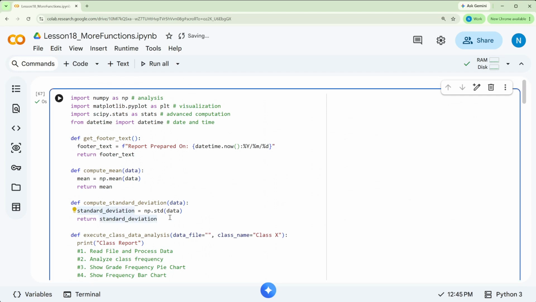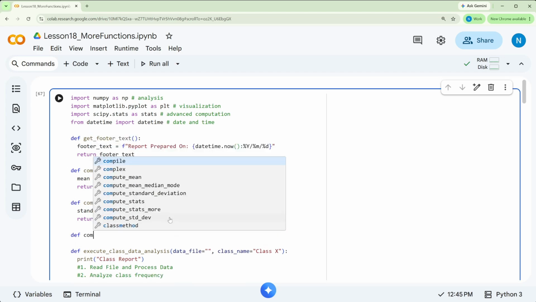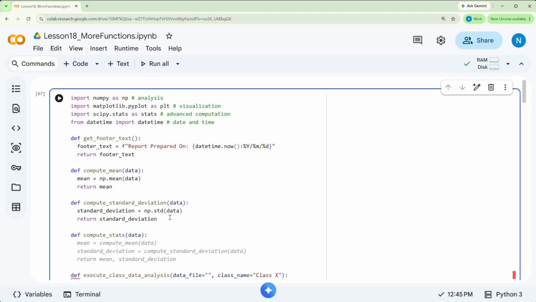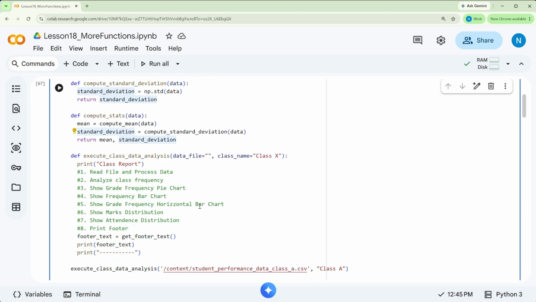So far, the three functions we have defined return a single value. Functions are capable of returning more complex values. Let's create another function, compute stats, on the data, where we are going to return the mean and standard deviation together. You can see that we are using the previously defined functions to compute mean and standard deviation inside a new function called compute stats, so we are reusing those functions. One thing you will notice is that return is not just returning one value. It is returning mean and standard deviation together. It's a tuple of values.